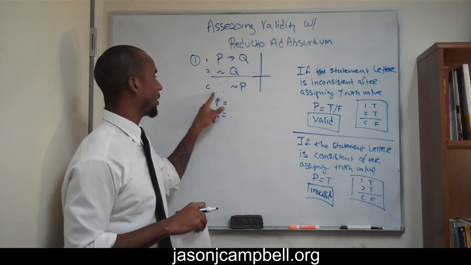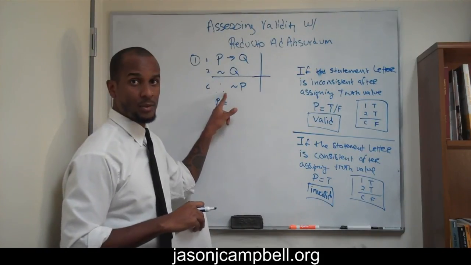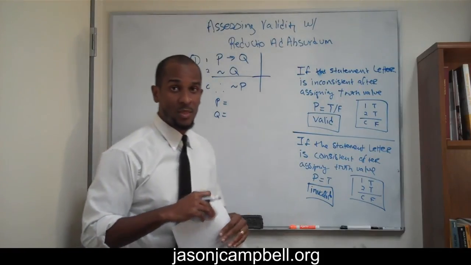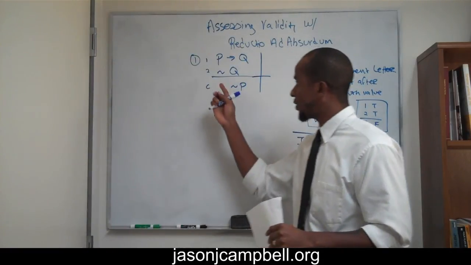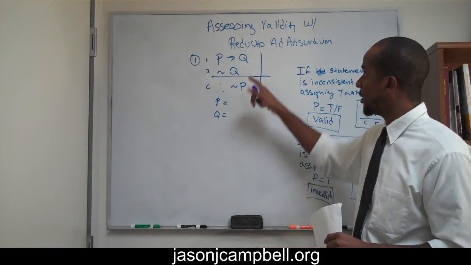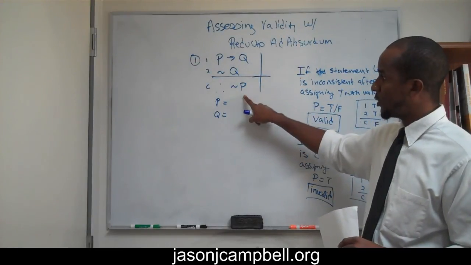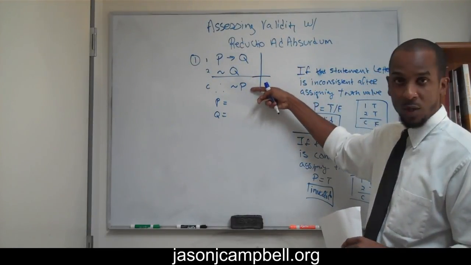I recognize that it's my conclusion because I have these three dots in a triangle. Anytime we have these three dots in a triangle, it means therefore, which serves as an indication that it's a conclusion. So premise one, premise two, and a conclusion. So this argument has two premises and one conclusion.